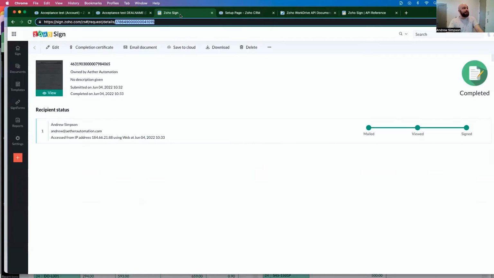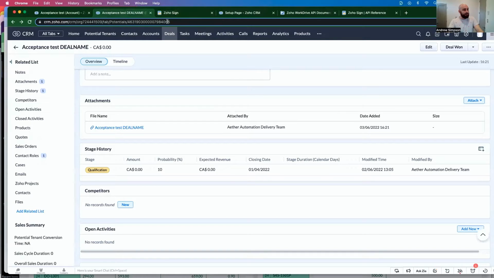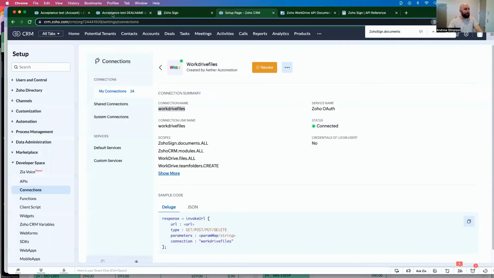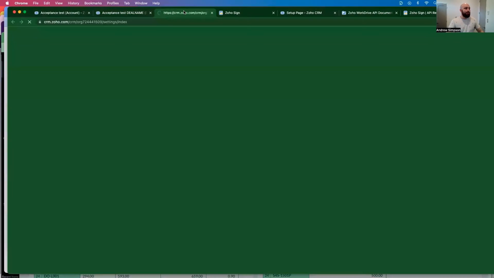Now I've conveniently added the ID of the deal record to the name. In another video, I'll show you different ways we can structure names of these files. But for the example in this video, I just have the ID here. So this is the ID right here. So let's start out by making a function, right?